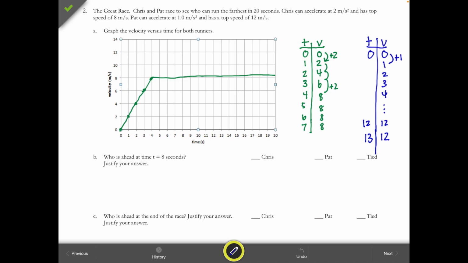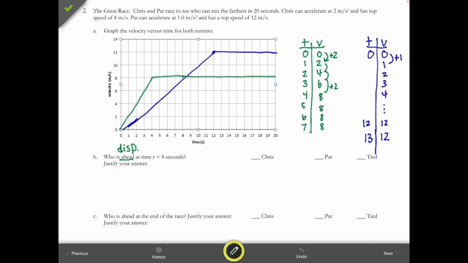So if I go up to the point 12, 12, we can skip plotting every point here. Now, the fun fact is we have to figure out who is ahead. All the questions that remain are asking about who is ahead at some point, who's ahead at the end of the race. All of these have to do with distance. The way we calculate anything measured in meters from a velocity versus time graph is calculating the area under the curve. To figure out who's ahead, I am thinking who has the greater displacement at 8 seconds. And in order to calculate displacement from a velocity versus time graph, I'm going to do area under the curve.